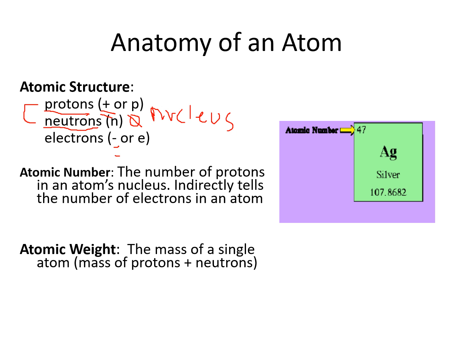This is why it indirectly tells you the number of electrons in an atom. The reason is, again, the protons are always going to equal the number of electrons, right? You're always going to want to have that balance there. And the atomic weight is just the mass of an atom, and this is if you take the mass of the protons plus the mass of the neutrons here.